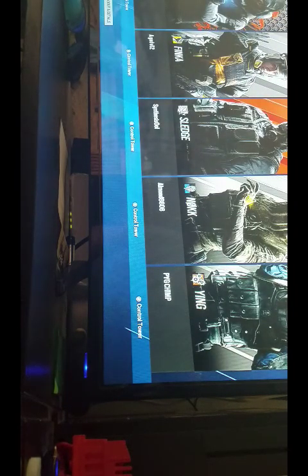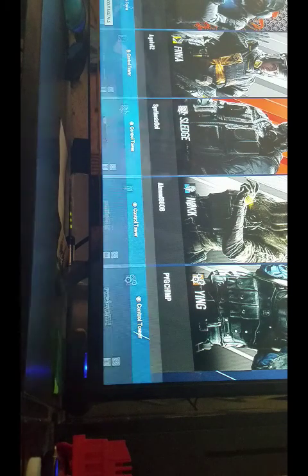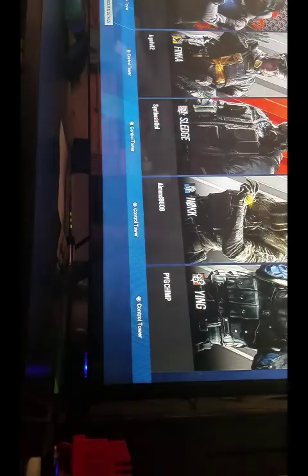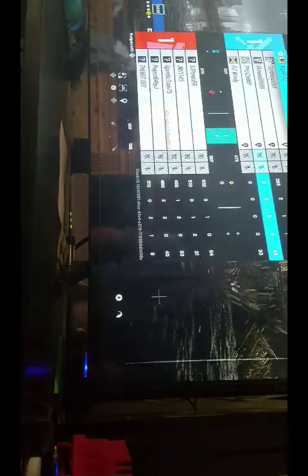Then after that, there's loadout, which is your guns and stuff. See, these are all the guns that my team has chosen, and their equipment, and their special abilities. And so now we're ready, now we're loading into the game. So these are all the players. This is the preparation phase.